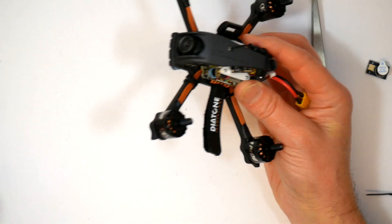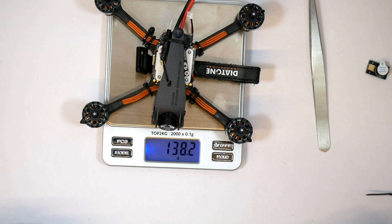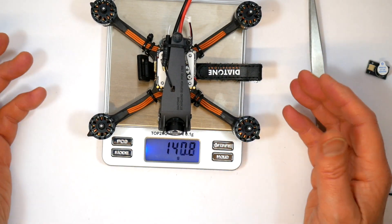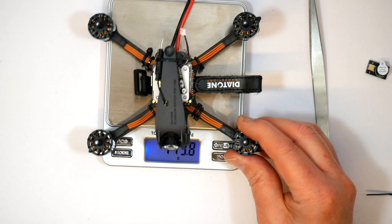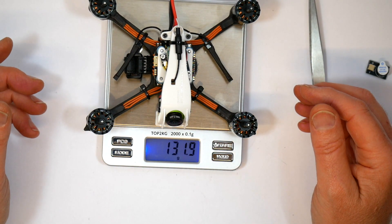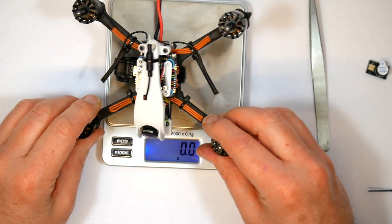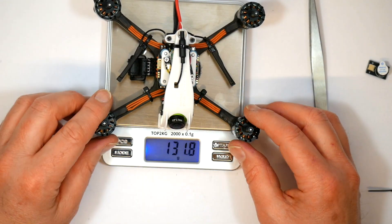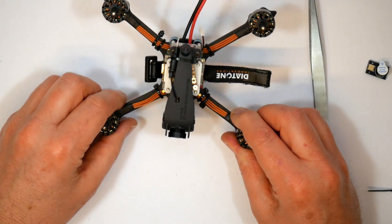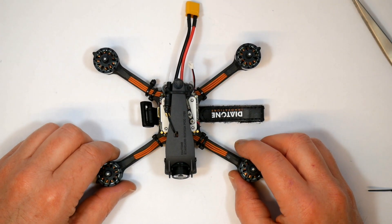So what does it weigh? That is 138 grams. I guess with nuts and a receiver on here it's going to be around 140 grams. Comparing that to the standard R349, that's 132 grams — though there's no props on the HD version here, but there is a receiver in the standard. So it's about 9 to 10 grams heavier. Quite impressive really that this is only 10 grams heavier than the standard. It'll be interesting to see if it's as much fun with that extra little bit of weight.